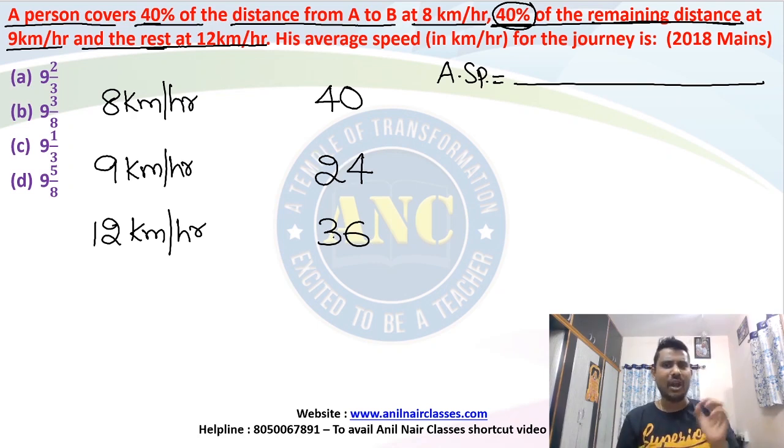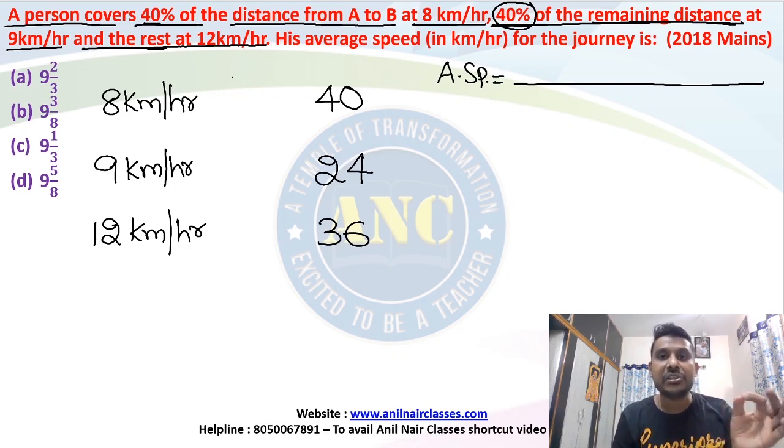Now, listen carefully. There is a small understanding here. Divided by total time. Now, total time. Time is nothing but distance by speed. Distance is 40. Speed is 8. 40 divided by 8 is 5. It is a whole number. No problem. Why am I not writing here? Because you will understand in the next one. Now, next part of the time. Time is distance by speed. Distance is 24. Speed is nothing but 9. 24 divided by 9 is a fractional value.